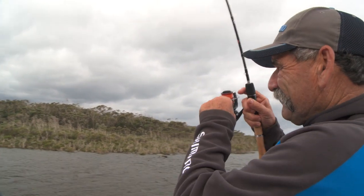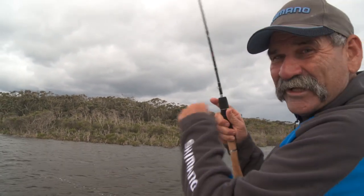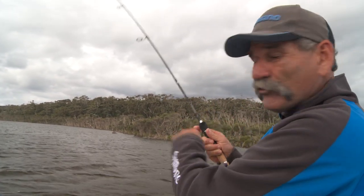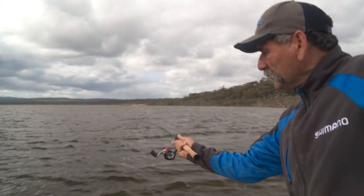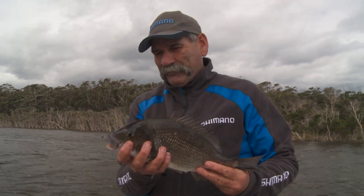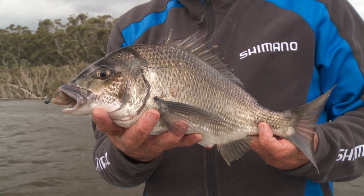That's just like a nice fish — that's a good feeling when you get a nice outfit. That's an Aniki 702 that I'm using here, Shimano. I've got an Aenos 1000 reel and a bit of Power Pro Bite Motion line, because it's very good to actually see the bites. When that fish grabbed the little prawn it jumped, so you can actually see it. There we go — the result of putting a few things together. A beautiful black bream. How good is that little prawn looking in there? Well, there you go — grab yourself some prawns, get a nice outfit from Shimano, and that's what you can do.